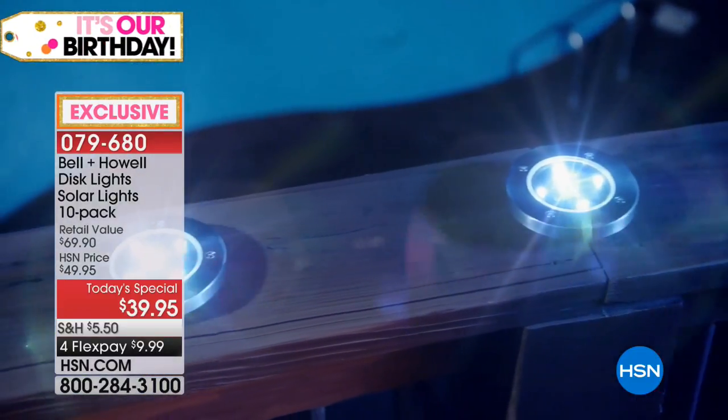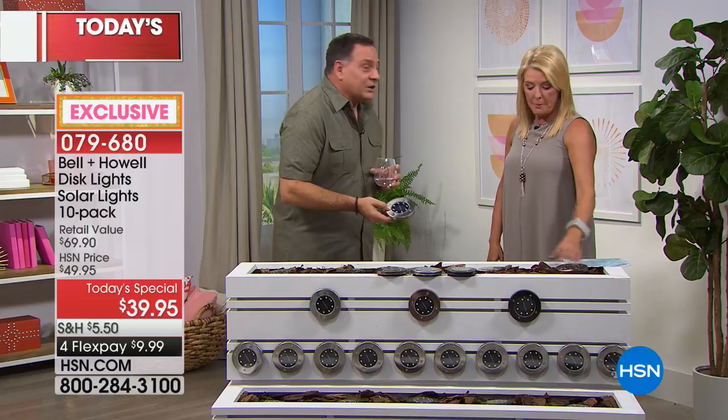Yep. And your idea of taking them in a camper, if you go boating, let's think 4th of July, you're just out on a boat on a lake. Can you imagine having a few of them as light on the boat? It actually adds a little mood to the spot. I love these. I think they're brilliant. And they don't get hot, and that's the other thing about these, because they are LED lights.